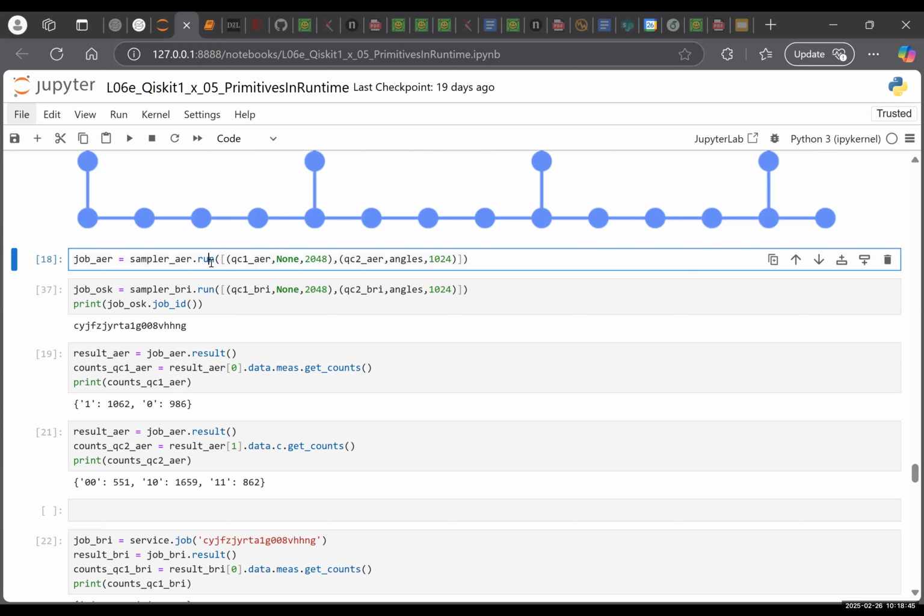So you run this. Here, remember, for sampler, you need to say the circuit, and if you have parameters, the second argument is the parameters. If you don't have parameters, then you put none. This is the number of shots.